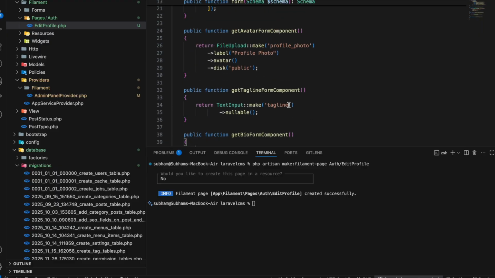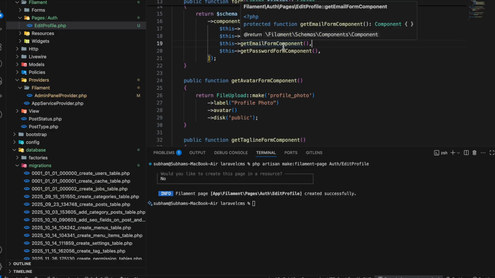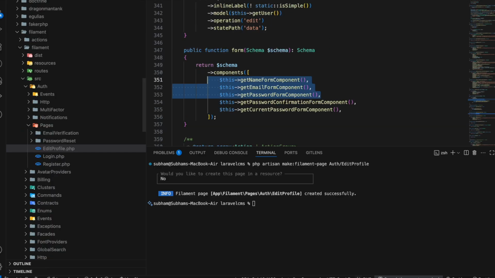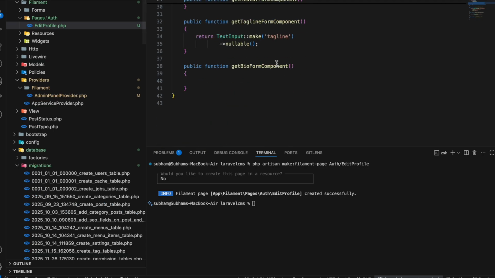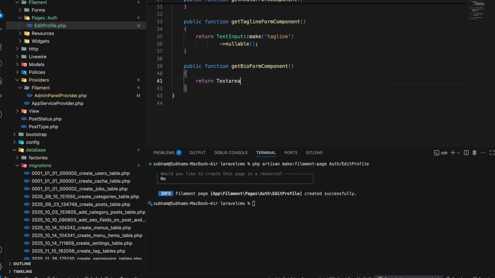It does not mean that you need to define it like this, you can also directly add the components here, but this is how they have done it in the package, right? So I'm just following the same method. Return text area, make bio, right? Let's say rows 4, let's say nullable.